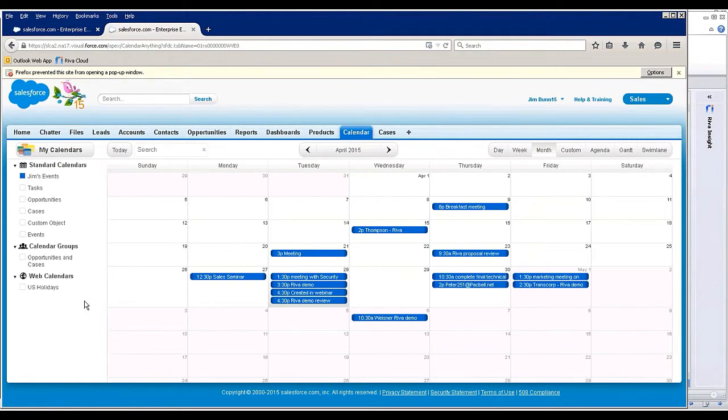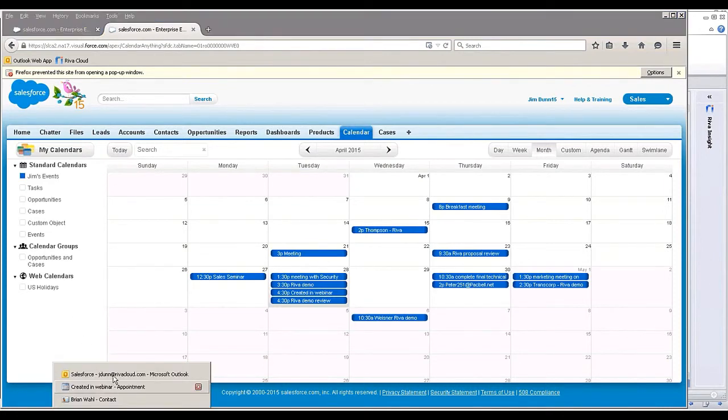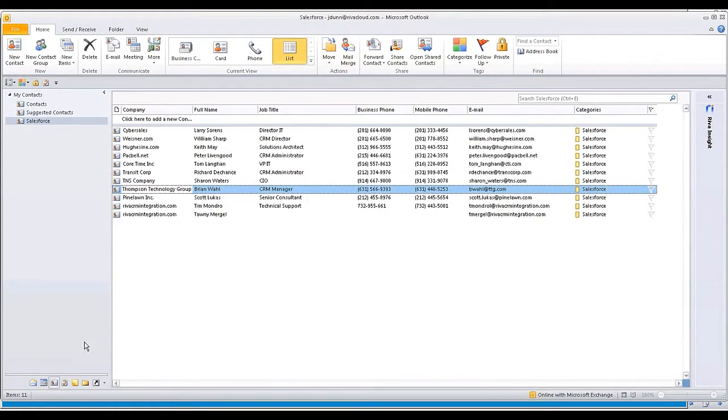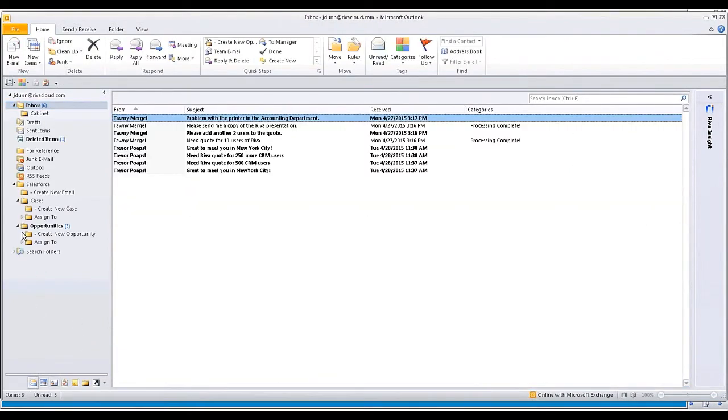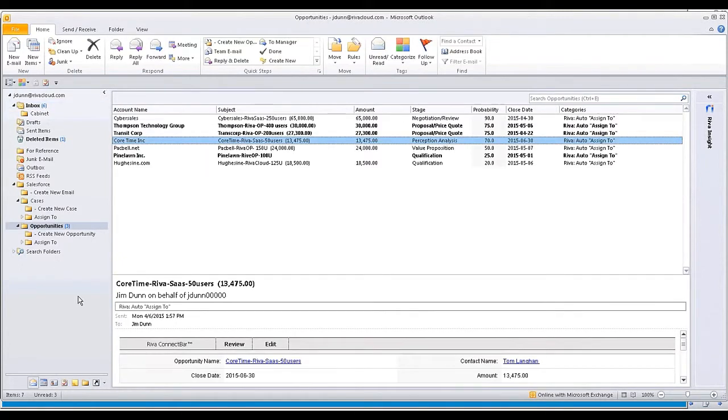So let's go back here to Outlook a second, and let's look at opportunities. What I like about this as a salesperson is I can pretty much have my whole pipeline reflected right in Exchange. If I want to sort or make changes, I can sort by probability, I can sort by close date, pretty standard stuff.